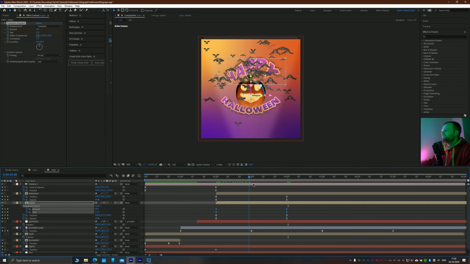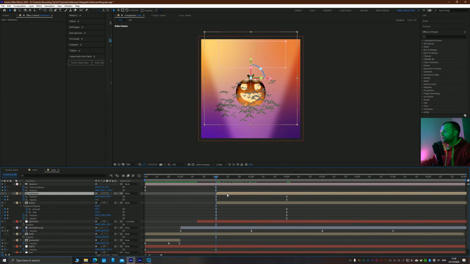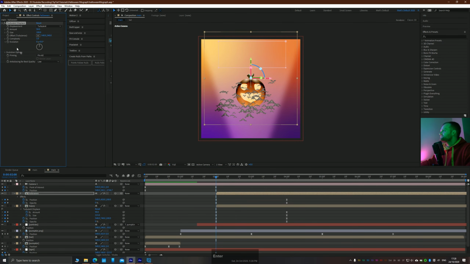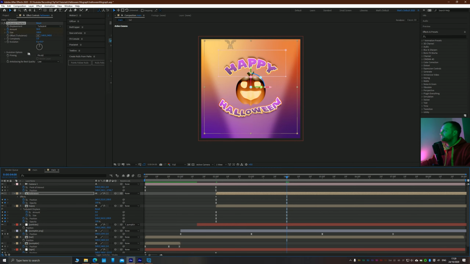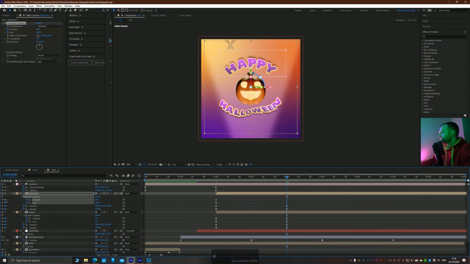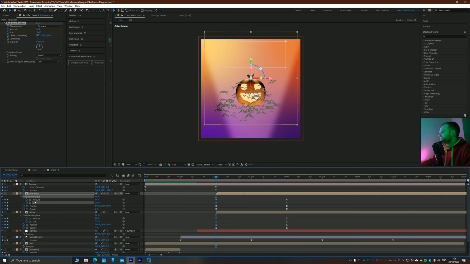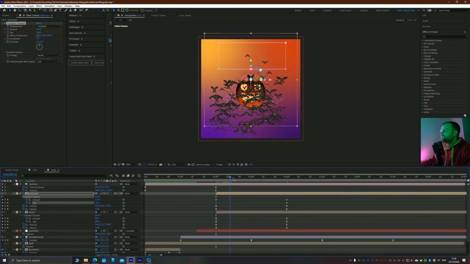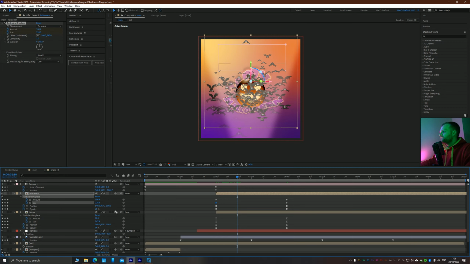Now I've got really twisted and warped there. And we'll do the same thing for Halloween. We can add a Turbulent Displace. You might be wondering why I didn't do this before I duplicated the layer. And that's because you're not going to need the same settings. So it doesn't take too long to just do it after you've duplicated it, because the amount and the size that you'll need to make it look good are going to be different because the length of the word is different. For example, you might want to crank the size of the Halloween one down so it's way more warped, and the amount up so that it's a bit more creepy.